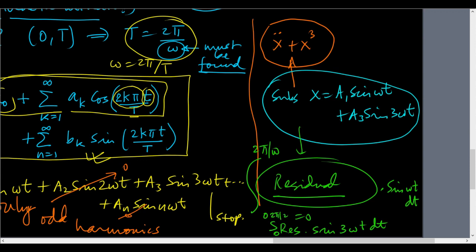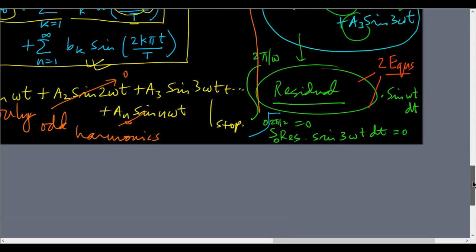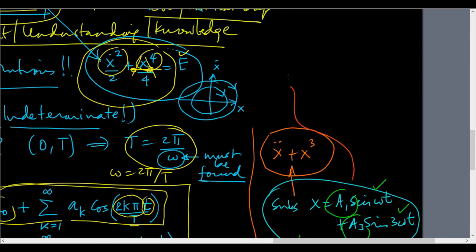Let me separate this over here so that you don't get confused. So this we set equal to 0, and we can't do more. We have only two basis functions. The residual has to be made orthogonal to those two basis functions, and that is what will give me two equations. These equations, let me remind you, these two equations involve a1, a3, omega. Why is that?